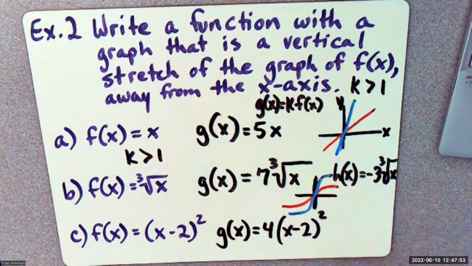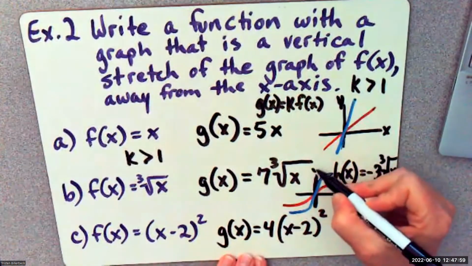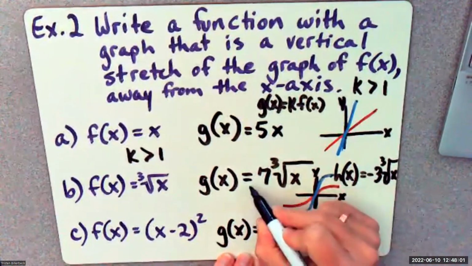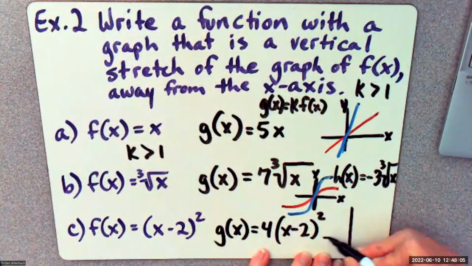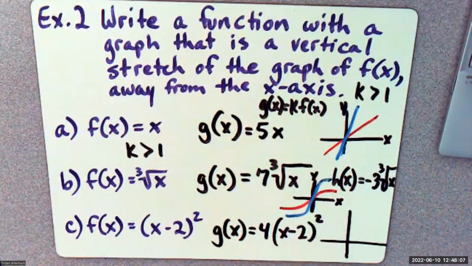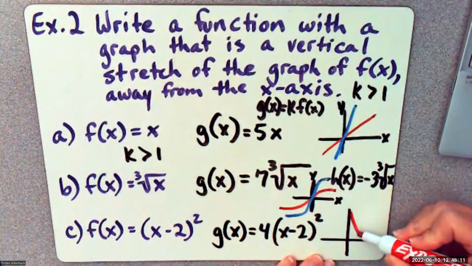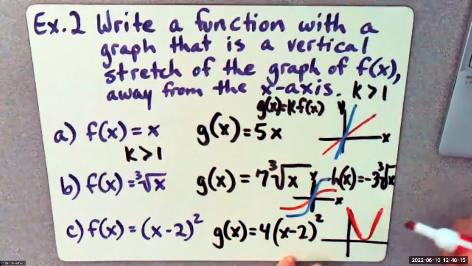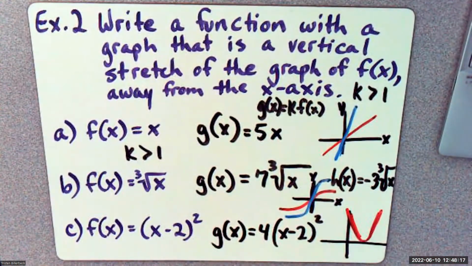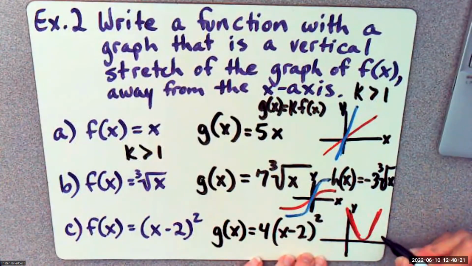And then if we had this one, it would just be reflected over the x-axis. So I'm only going to graph this one right here. Okay, so this final one, if we have our original, we have this still coming down like this. And we have our y and our x.